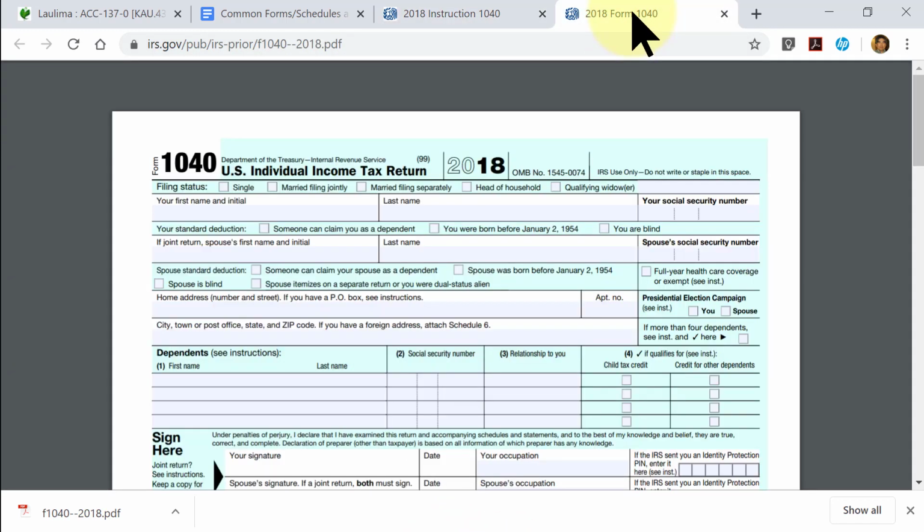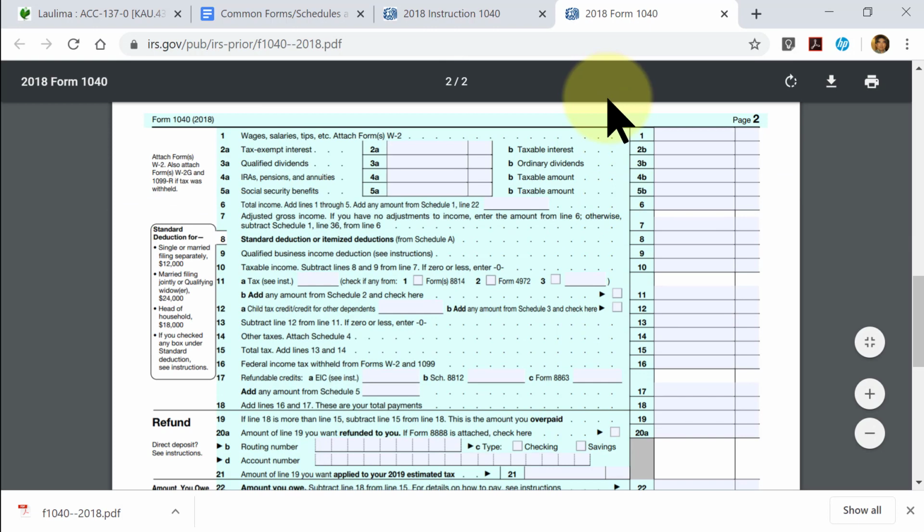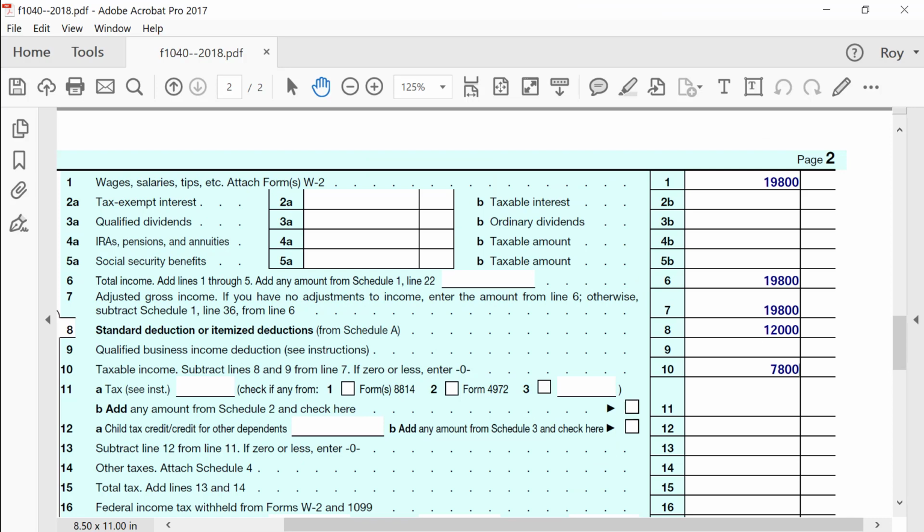So I've copied that. And again, I don't fill in this form here yet. This is the one on my web browser. I have to fill in the one that's in my Adobe Reader. So the tax goes here in 11A. And again, no other taxes in this row, so the same amount in this right-hand column. We don't have any credits here for children or other dependents. So the tax is the same here in line 13. No other taxes in 14. So total tax is the same in line 15.